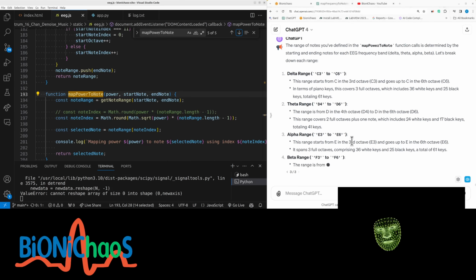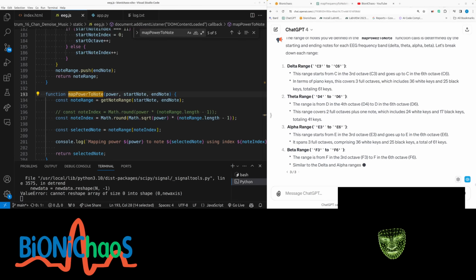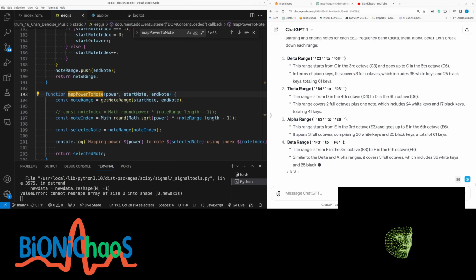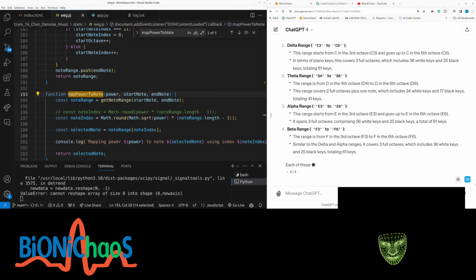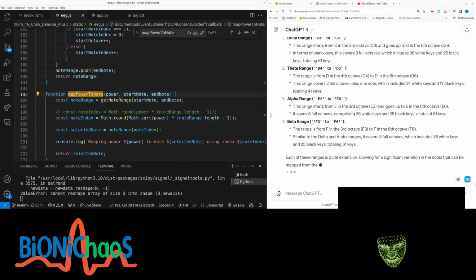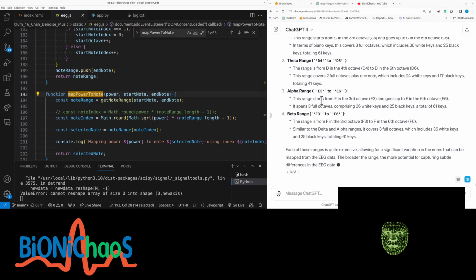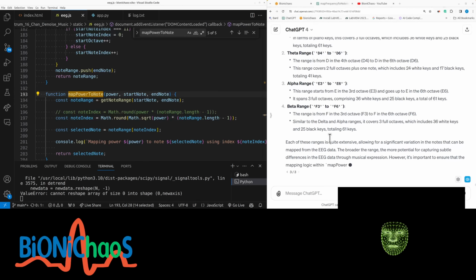This range covers 2 full octaves plus 1 note, which includes 24 white keys and 17 black keys, totaling 41 keys. This range starts from E in the third octave, E3, and goes up to E in the sixth octave, E6. It spans 3 full octaves, comprising 36 white keys and 25 black keys, a total of 61 keys. Beta range, F3 to F6. The range is from F in the third octave, F3, to F in the sixth octave, F6.